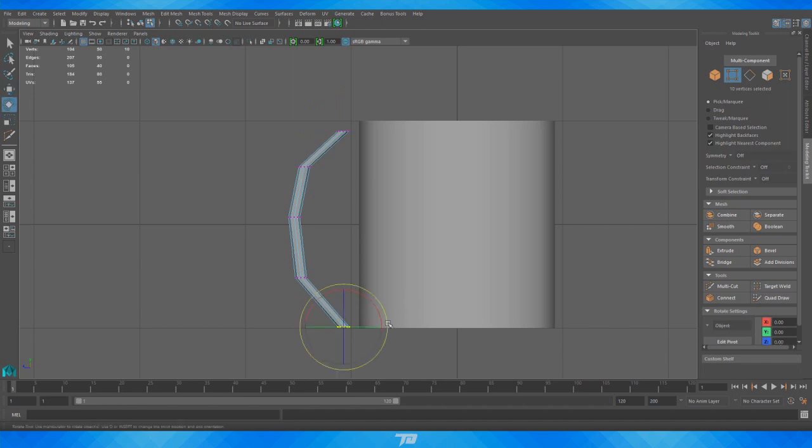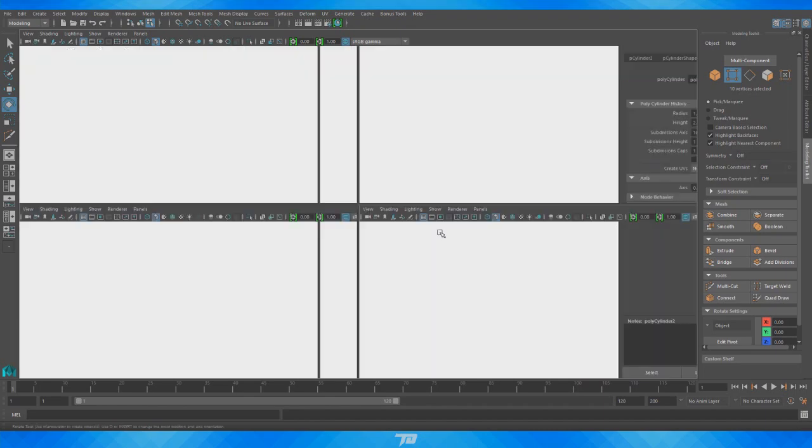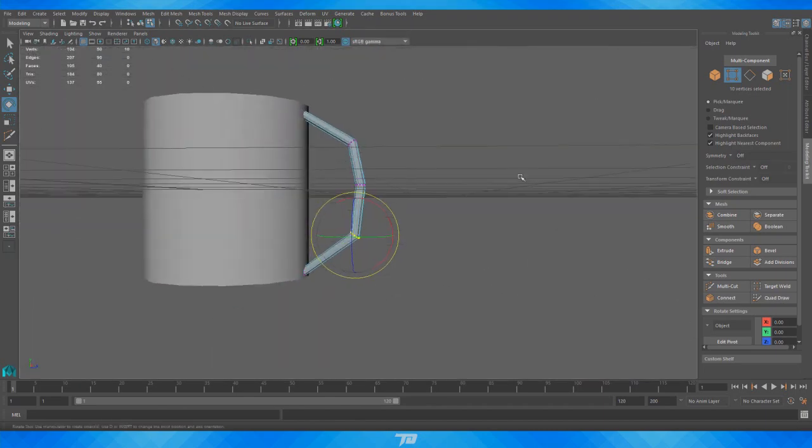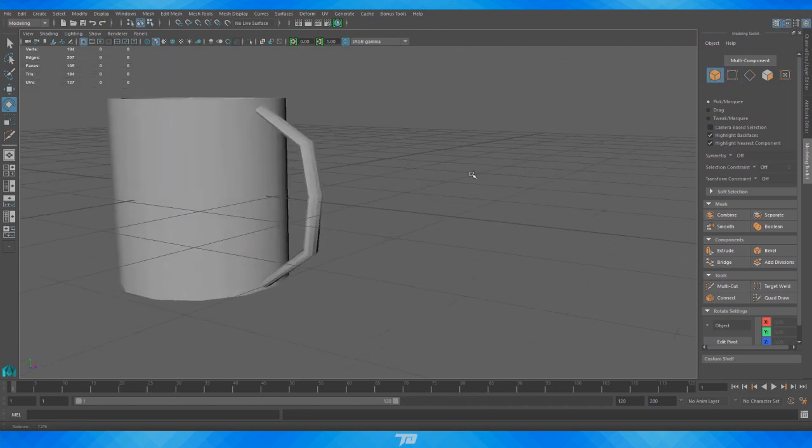And I'm also going to rotate these points. The button I pressed to rotate was E. So I press E and I can rotate this. I'm going to rotate it so it's level with the mug. And I'm just going to stick it inside. Same with the top here, by pressing E and then rotating this. And then W to move it, and move it inside. And then I'm just going to rotate this so it's a little bit more flexible. I'm just selecting all these vertices here and all the vertices here, and just sort of rotating them so they match along.